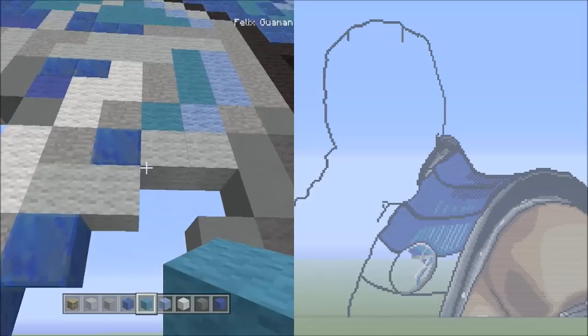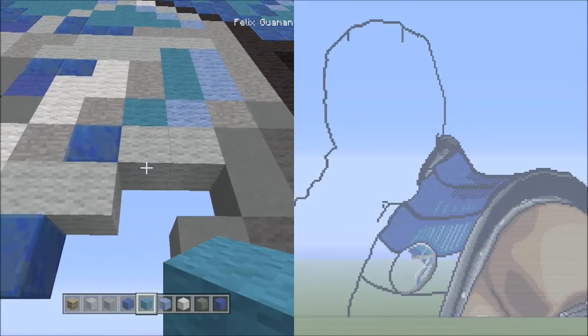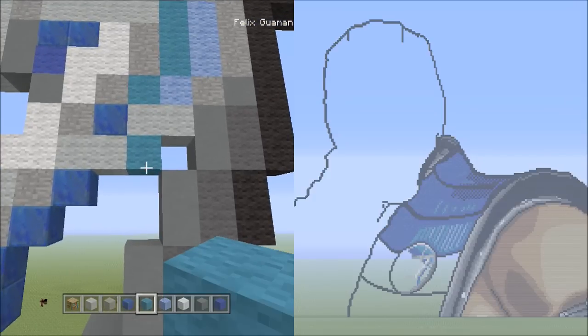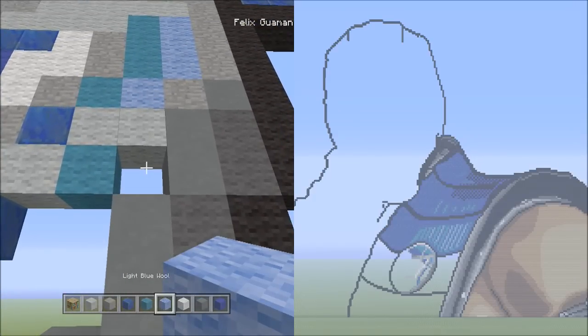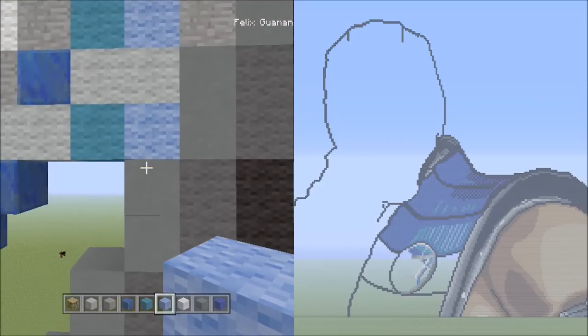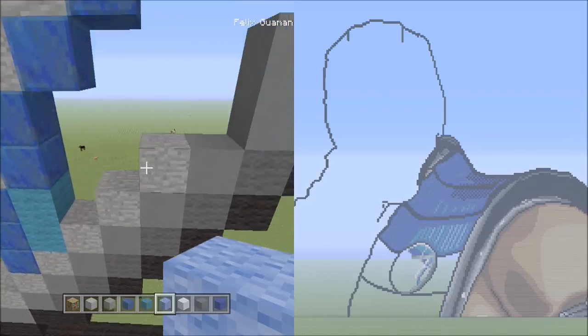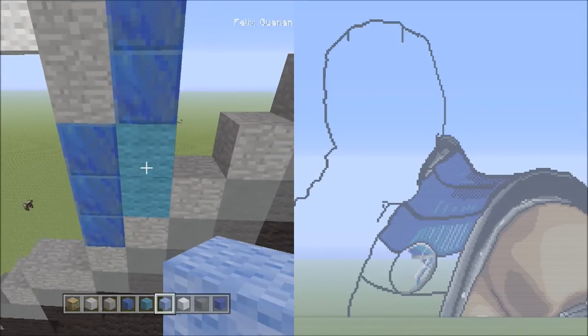And once we've done that, we're going to head all the way up here to the top right corner of this empty space. And on top, underneath the left block of these two light grays, we're going to be putting one cyan wool there. Then we're going to switch over to the light blue wool, and we're going to be filling in this empty space here with a light blue wool. And then once you've done that, we're going to be tracing the outline of this cyan wool, the cyan clay, and the stone block stopping next to this cyan wool.